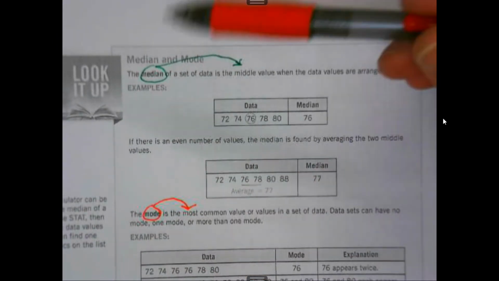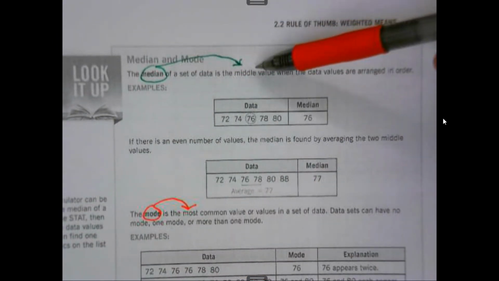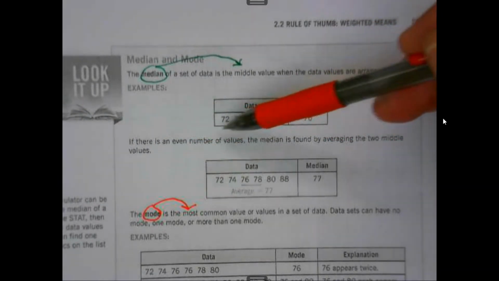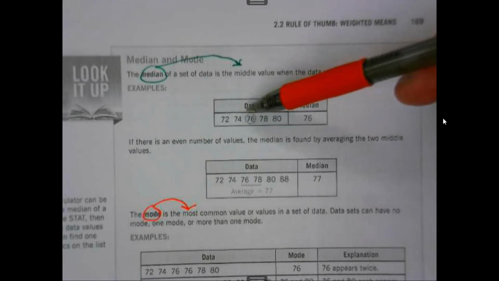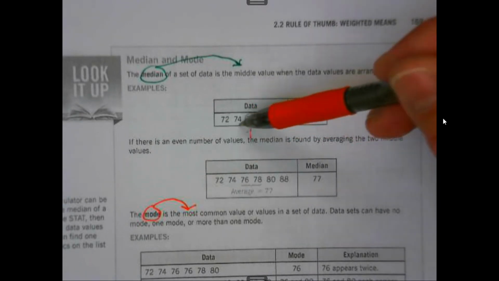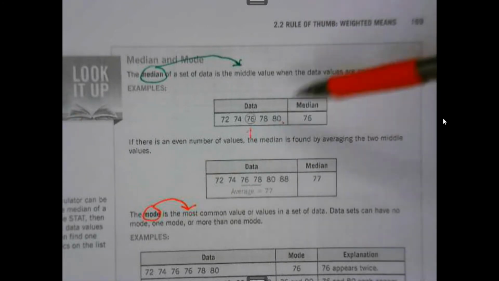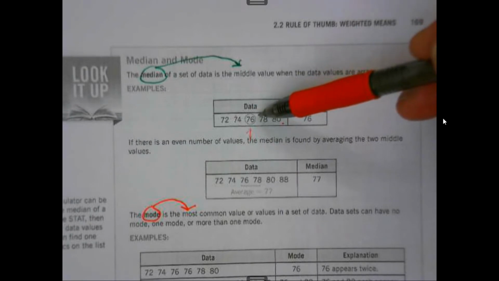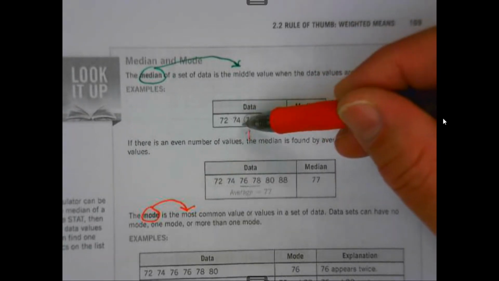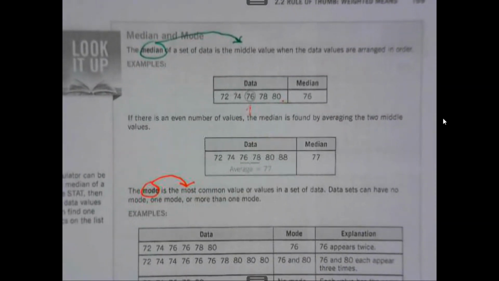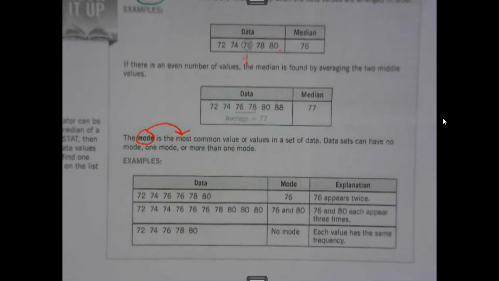All right, so the median is exactly in the middle of our numbers. If we have an even number of values, it's good when it's odd, it's easy to see because there's always a middle one where you have the same amount of numbers on each side. But if it's an even set of data, suppose that 76 wasn't in there, then we would take the two middle ones and average them together. Some examples.